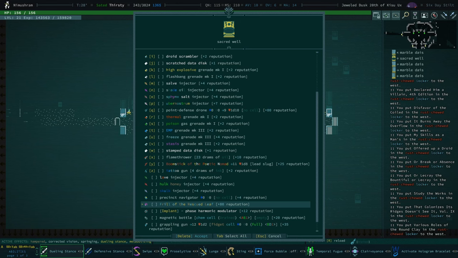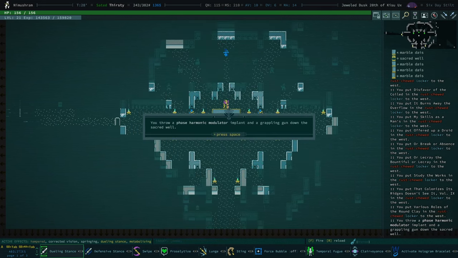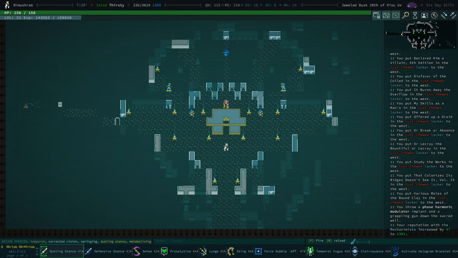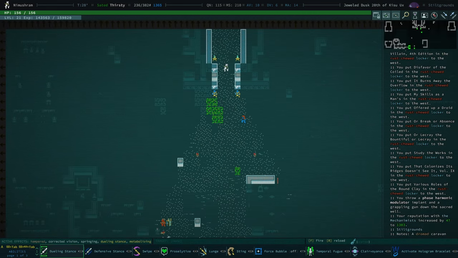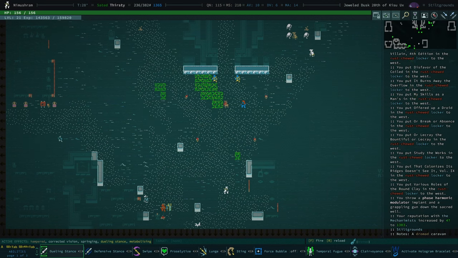Oh, really tempting, actually. Let's do the phase harmonic modulator. This is rarely worth it, if I'm being honest. Grappling hook. Sure. Okay. We could hand in some things. Like, I have a lot of Reshef rep or lore that I can hand in, but I don't know if I want to do that just yet.